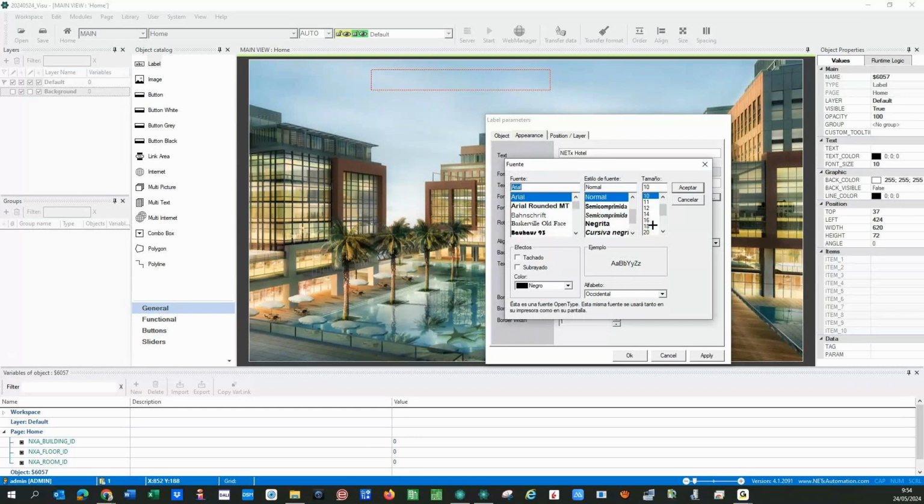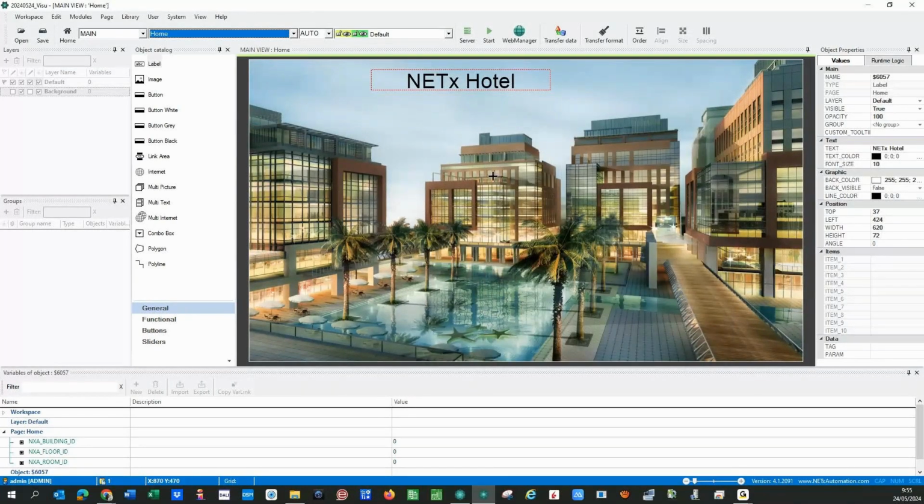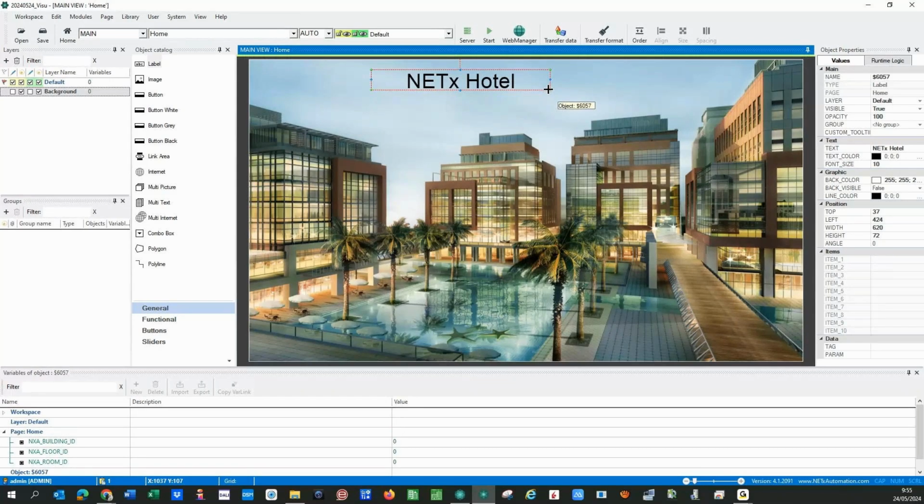The size could be auto size, so depending on the size of the label, we get a bigger or smaller label. It's possible to use auto size in most of the labels.